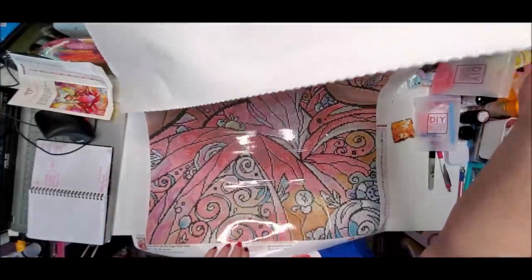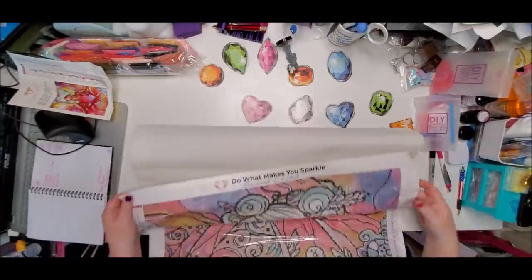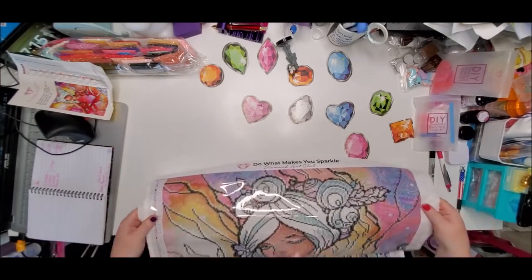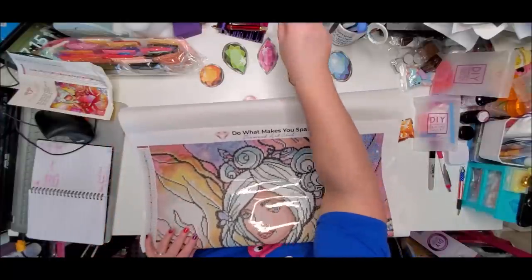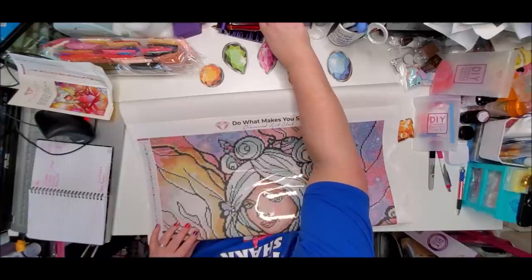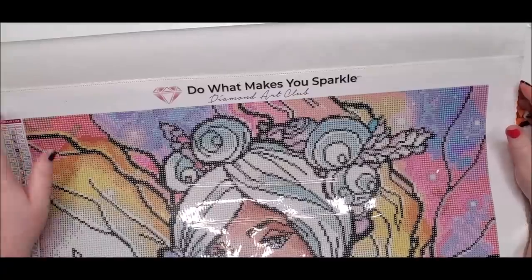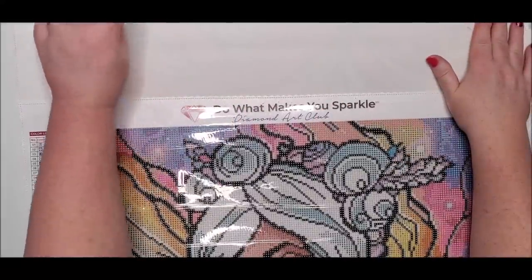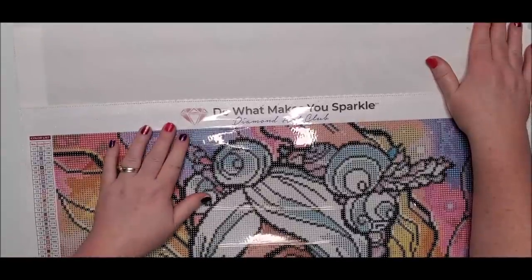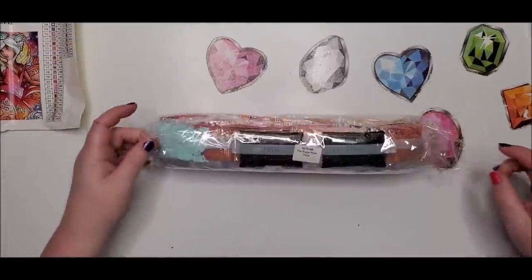So, yeah, any ballerinas in your life that just have to have this, Sugar Plum Fairy is sold out. It's out of stock. I'm sure you can add it to your restock notification. I'll leave the link so that you can go to the website and sign up to be notified when it comes back in stock. But until then, you're just going to have to wait for them to get it back in. Let me put this beauty to the side and I'll be back to show you the drills.